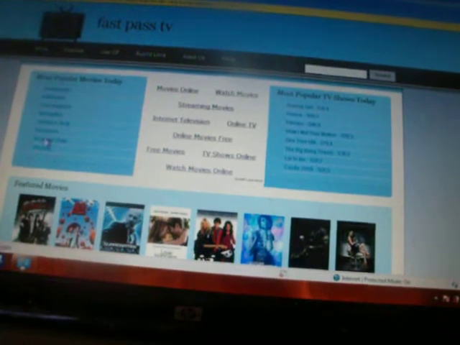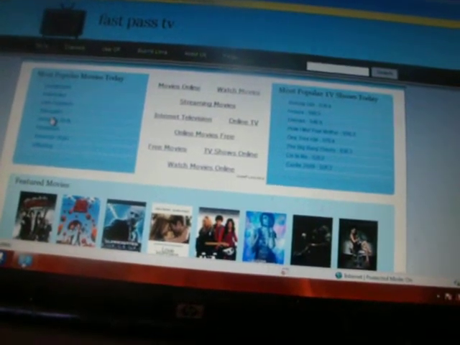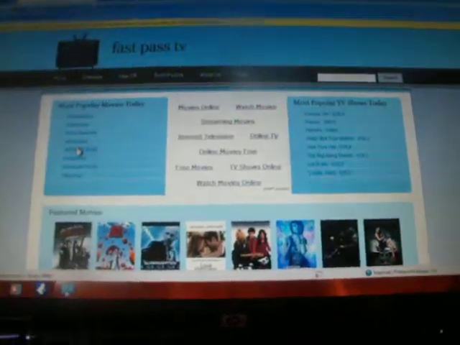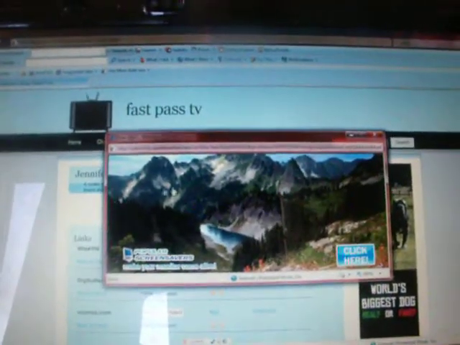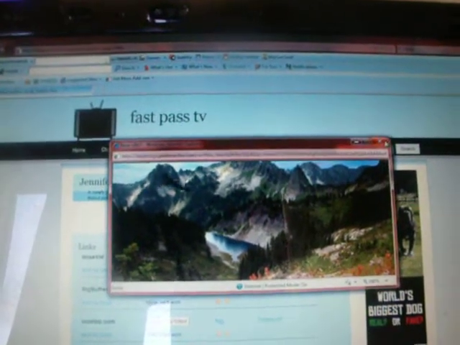Let's check out a movie here. I don't know, Jennifer's Body. Sounds interesting. I just want to see how the connection speed is, considering I'm using the HTC ProTouch 2 Internet Sharing. It's the same thing as tethering, it's just called a different name. It allows you to use your phone as a modem, and that's the ultimate goal, so that's all that really matters.